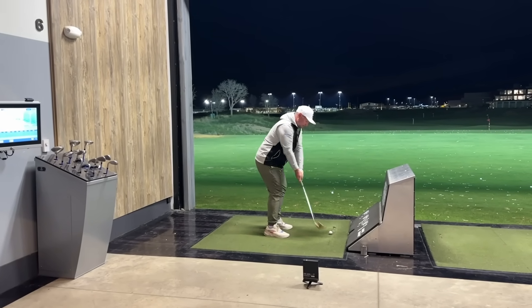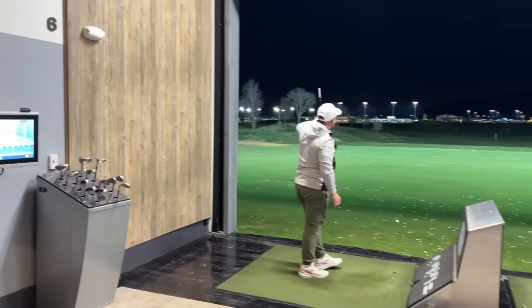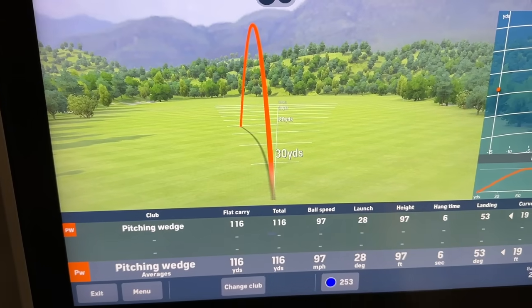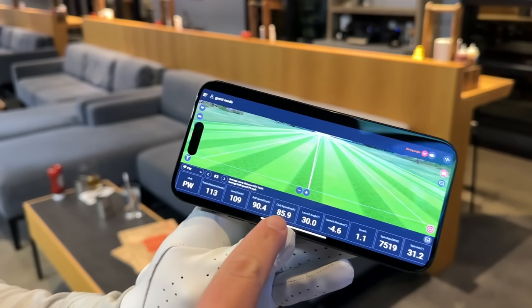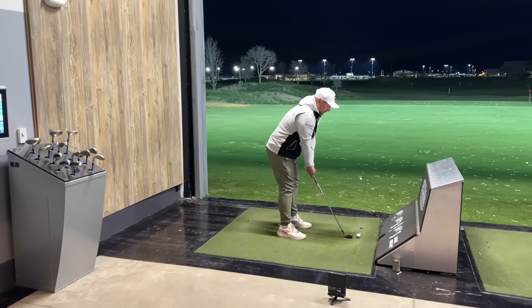First shot. Okay, not a bad strike. A little bit heavy and a little bit left into the evening sun. 116 flat carry. What do we have on here? Oh, we have a 113 total and a 109 carry. 7.5 spin, launch angle 30. Club head speed 85. Would like to think pitching wedge will go further than 105.